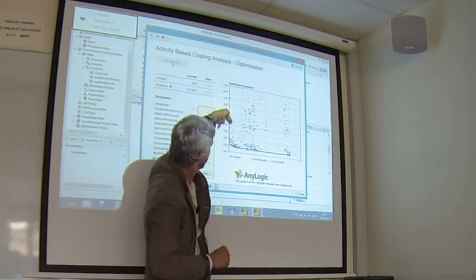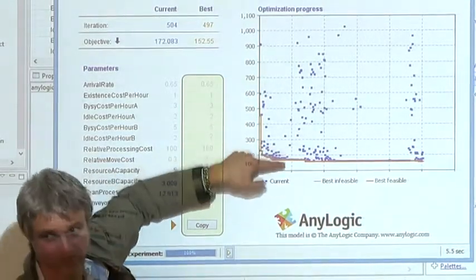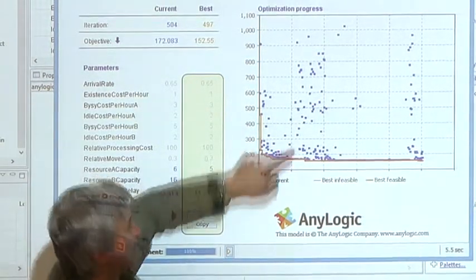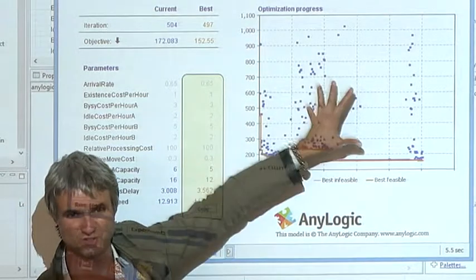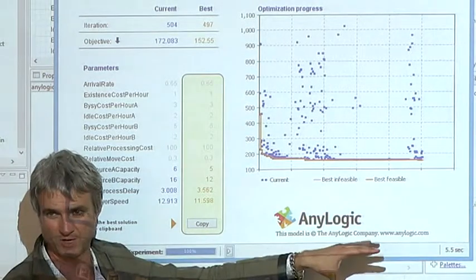And you can see that the optimizer found a good solution, worked around it a little bit, then decided to jump somewhere else, to change the value of a certain parameter or maybe a couple of parameters, to look at a different part of the parameter space.